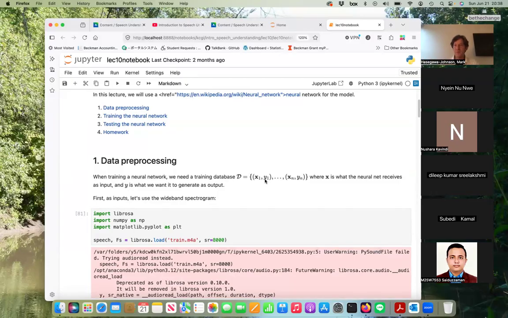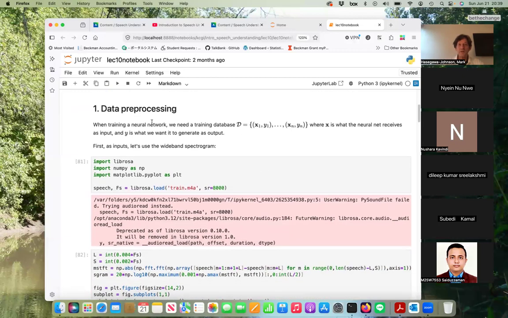And this is just like what we did last lecture, right? In last lecture, we had 5 example waveforms, 5 training data. Those were the vowels A, E, U, A, O. And so we had 5 examples, N was 5. And for each of those, we had the label that we wanted it to produce: A, E, U, A, or O. And so for data pre-processing, we're basically going to be doing the same thing that we've been doing for the past 2 lectures.